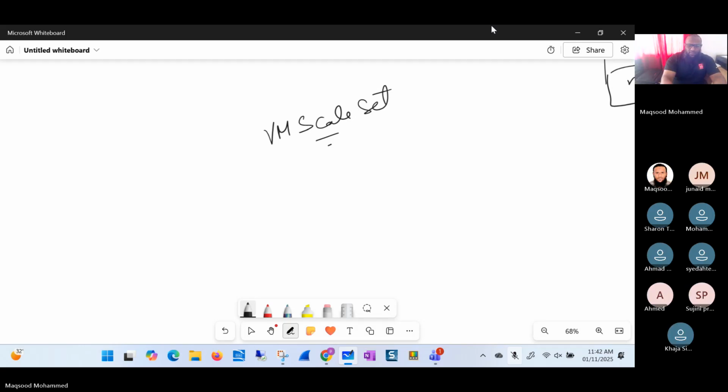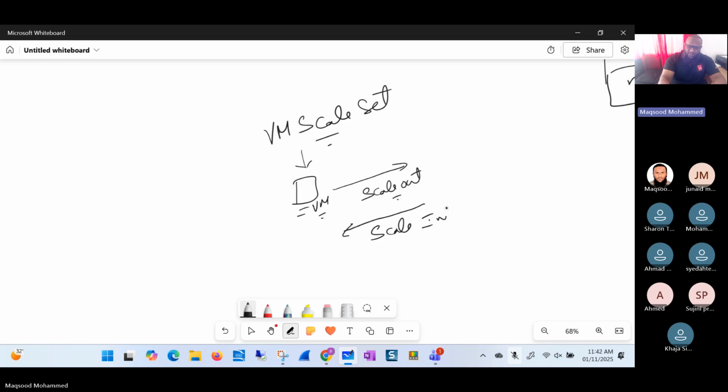Okay, so you create a virtual machine with the scale set option. When you're creating the virtual machine, you can see in the Azure portal, you have an option to create a virtual machine scale set. That means you can predefine how many VMs you want to scale out. Scale out, right? And what are the conditions based on which you want to scale out and scale in? In which scenario is this relevant?